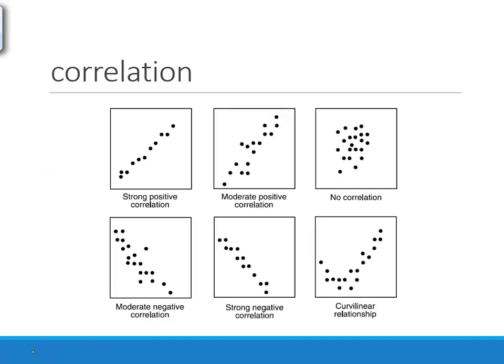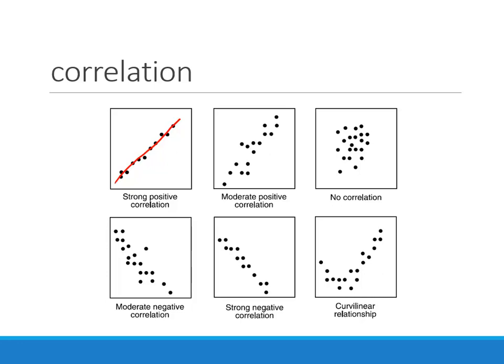Okay, so I'll throw some pictures up here, some sample correlations. Going from something that's very strong in a positive way, so it's very closely centered around a line. Moderate, it gets less condensed around a certain point. There's a plot maybe in the upper right of there being no correlation between those two variables, and then you're going in the other direction. You have moderate negative and then strong negative.